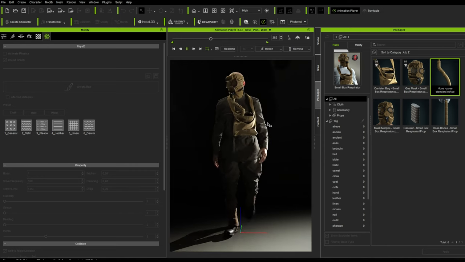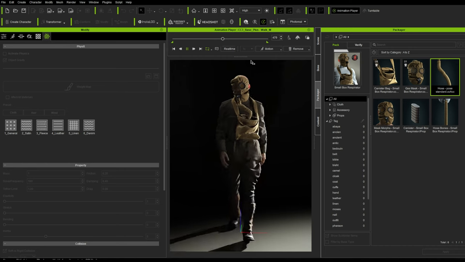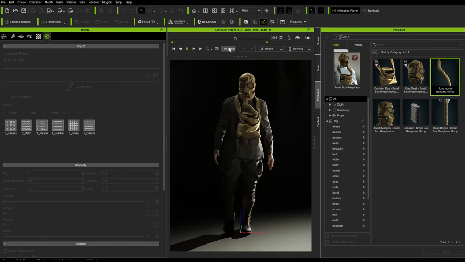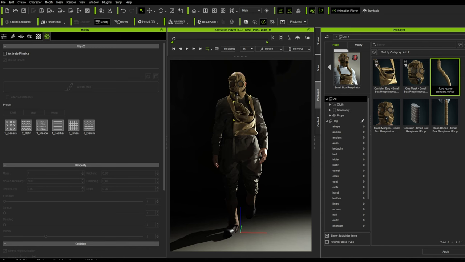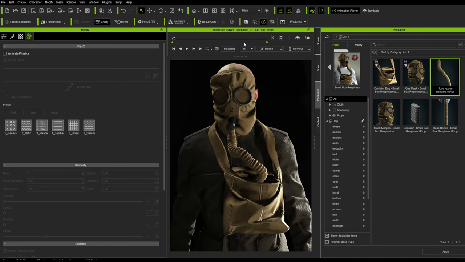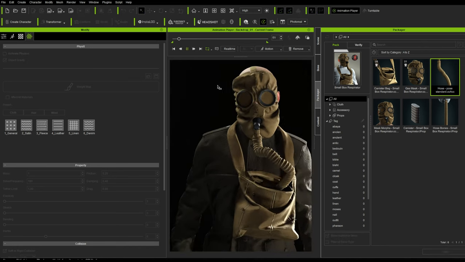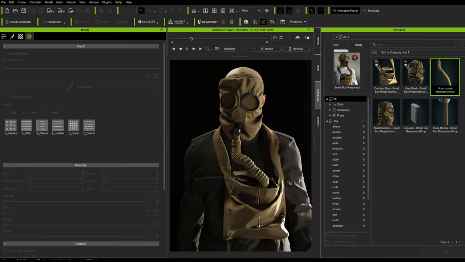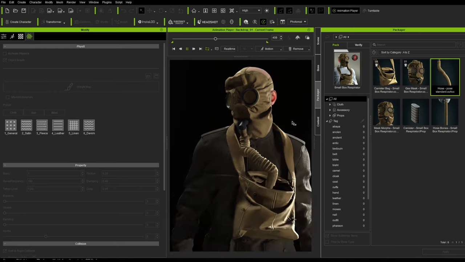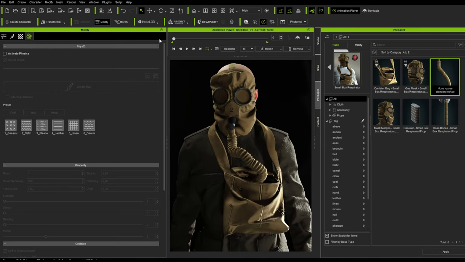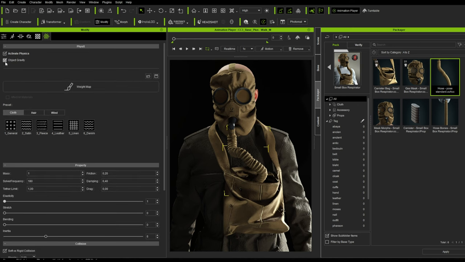Actually, by exporting our character to iClone, we could have animated the breathing tube step by step thanks to the bones. But we'll come back to that. For now, we will try a faster approach that can give our breathing tube the illusion of movement. Let's go to the Physics tab and Modify panel. Let's make sure everything is set up correctly. Let's activate the physics and the gravity function.